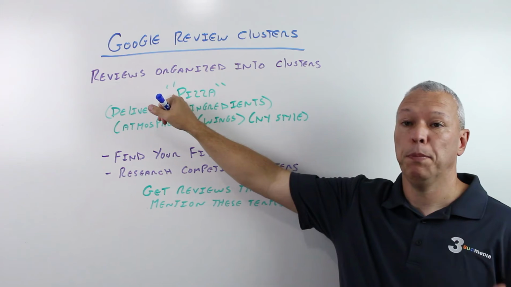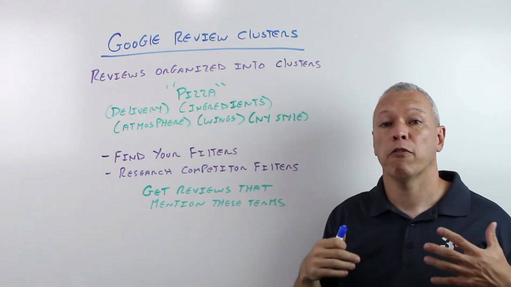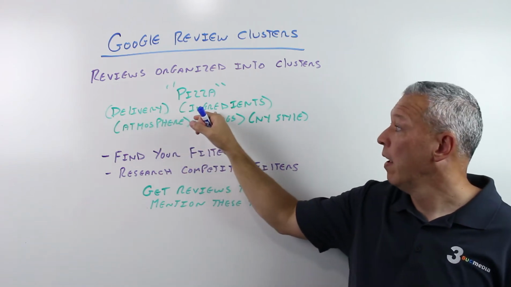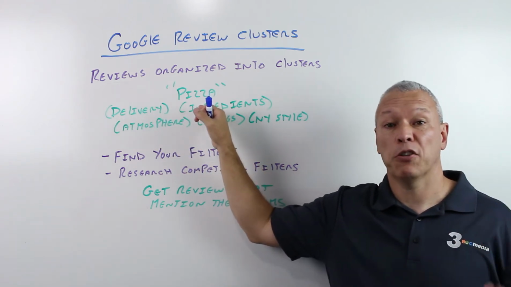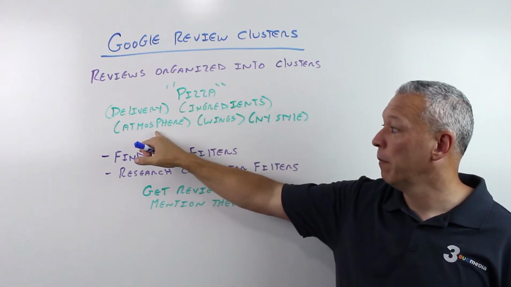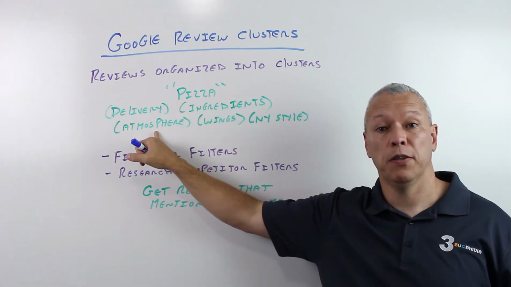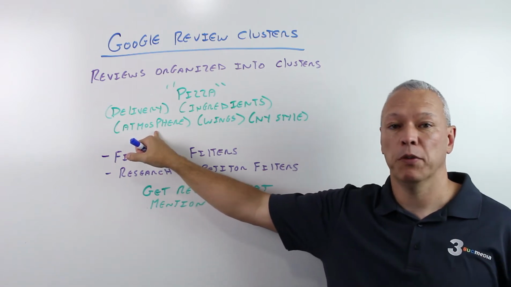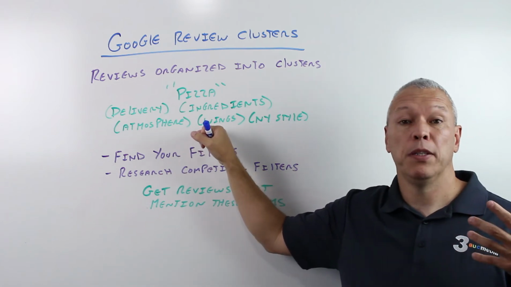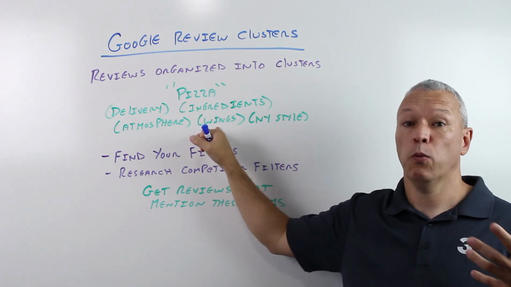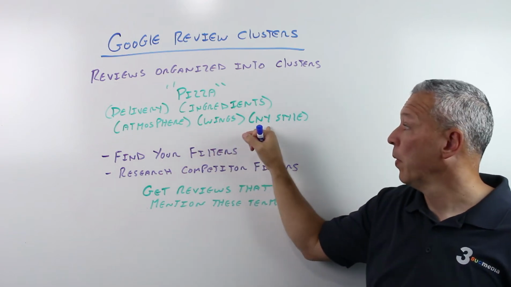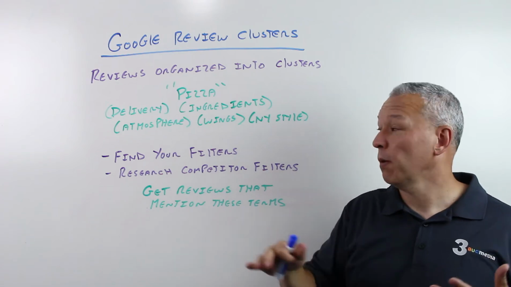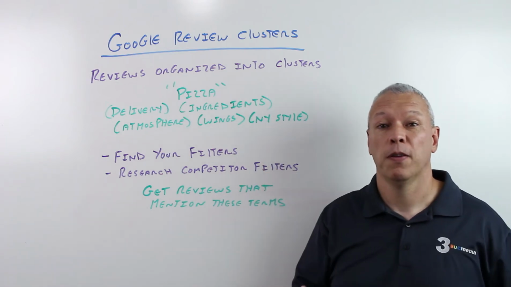So an example would be, say, pizza. Under pizza, you may have review cluster keywords such as delivery, people looking for pizzerias that deliver. Ingredients, maybe they're looking for natural ingredients, organic, things like that. Atmosphere, maybe they want to go into the restaurant and sit down. They want to know if it has a nice atmosphere, a friendly atmosphere, things like that. Wings, maybe does it serve food other than pizza? Does it serve wings? Does it serve garlic knots? Things like that. New York style, so pizza, everybody wants to have New York style pizza, so sometimes people will search for New York style pizza.